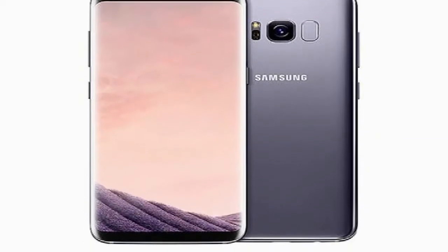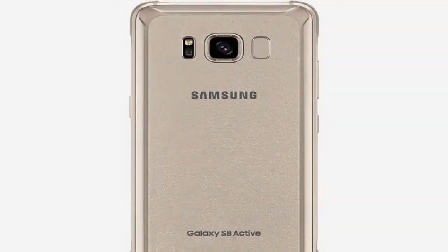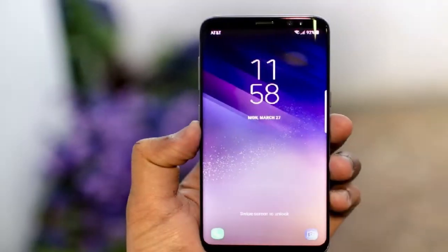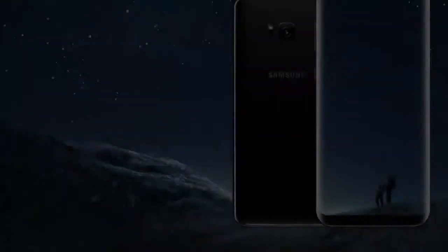Connectivity options include Wi-Fi, GPS, Bluetooth, NFC, 3G and 4G. Sensors on the phone include compass magnetometer, proximity sensor, accelerometer, ambient light sensor and gyroscope.